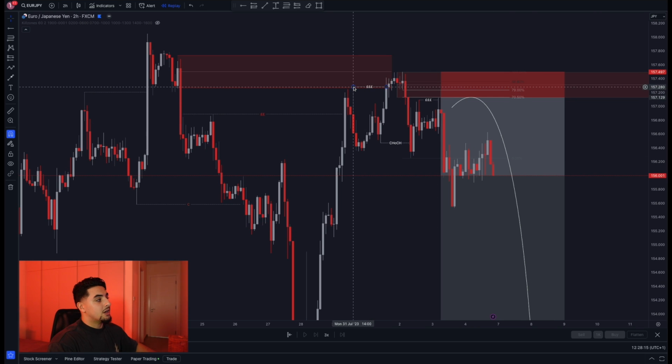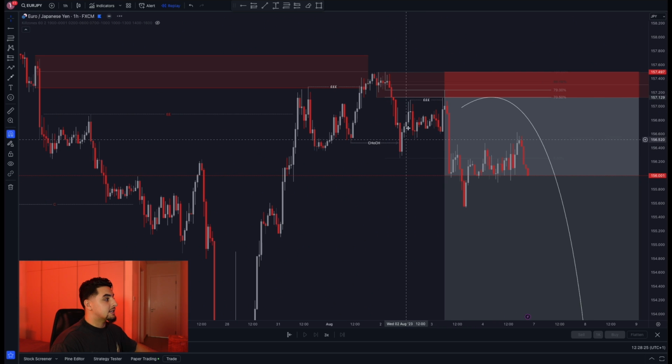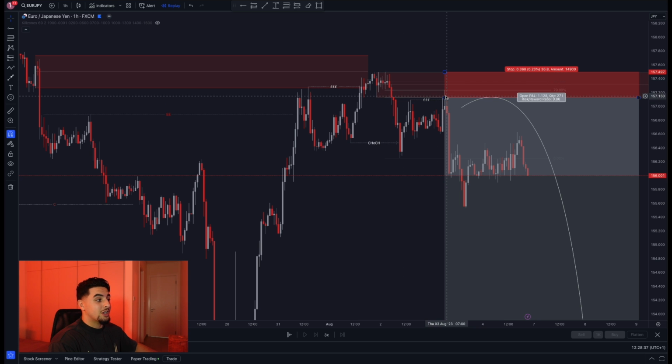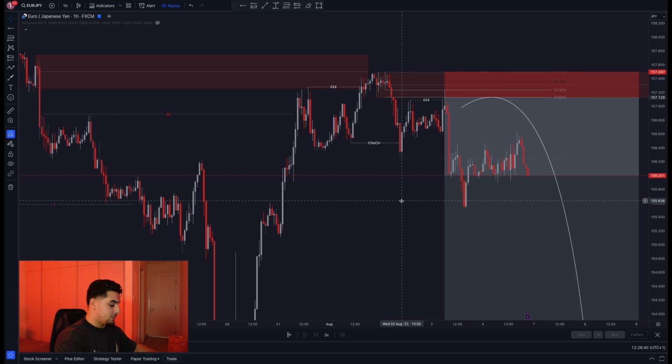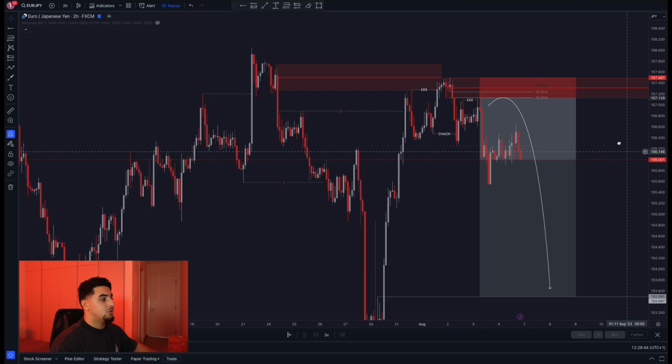So one, price took out the structure. Two, it broke the low that formed the high. That was our confirmation for the change in sentiment. Price had liquidity engineered right over here. As you guys can see, price took out any early sellers that were within that price range. That high was taken out. Then we got a true mitigation into our area of supply. That is when I got in aggressively and shorted it over to the downside. Price is still running right now for a 1 to 2.